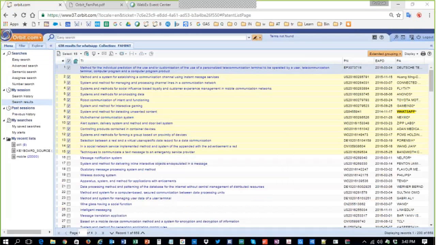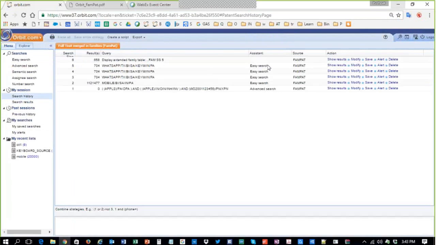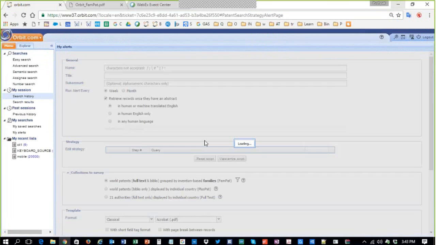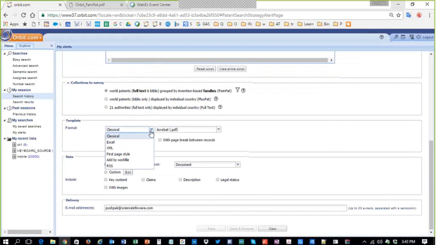One can also export by way of alerts. Let's go to our search history. In search history, we have a last option which is called alert. In alert, let's say for this particular user interface, an alert can be made. In alert, we have an option for RSS or a work file.